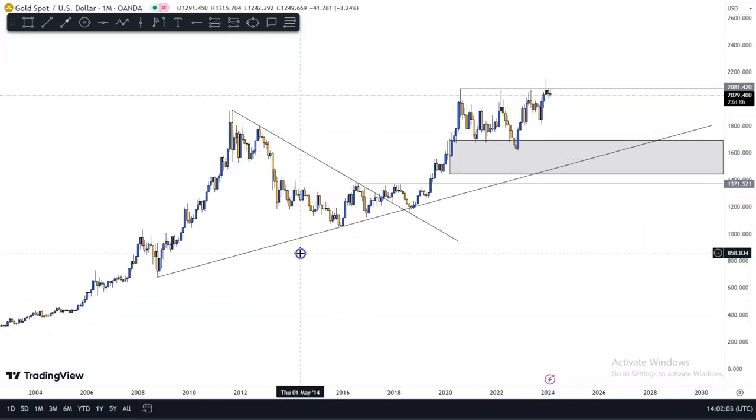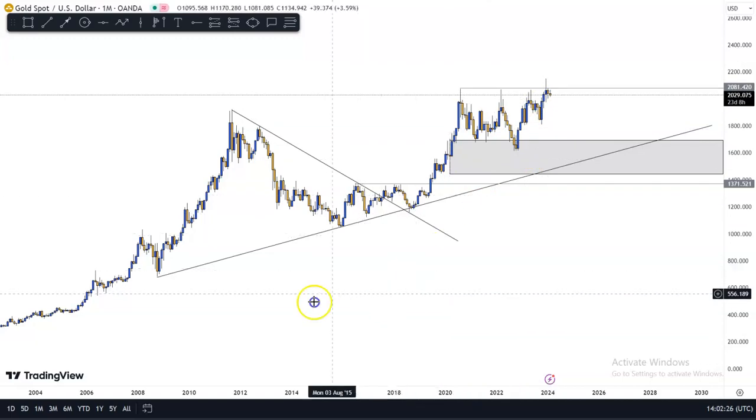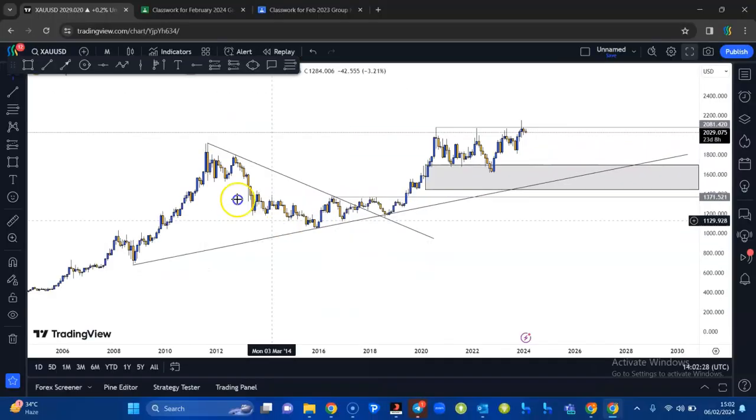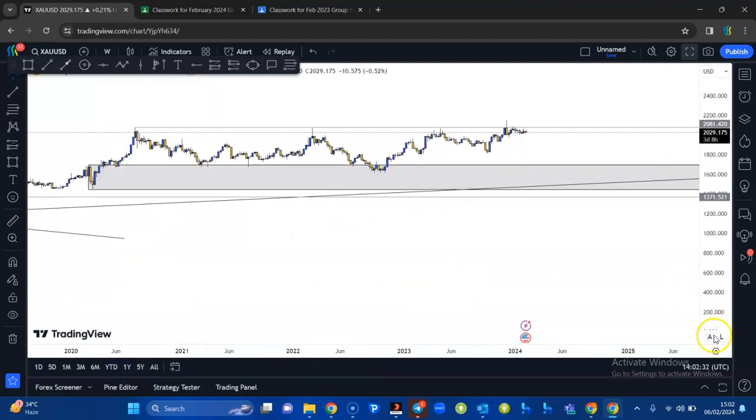So this is a symmetrical triangle that I would have taken advantage of if you were trading this market at the time. This was far back in October 2017, right? It would have been an amazing thing to do. You see how price bought, came back down for a retest, and then bought all the way, right? So this would have been a very solid move. You would have been buying in this market from 2018 all the way to now, 2024, right? So yeah, that's that about that. Let's quickly check out the weekly time frame and see what it has in store for us.